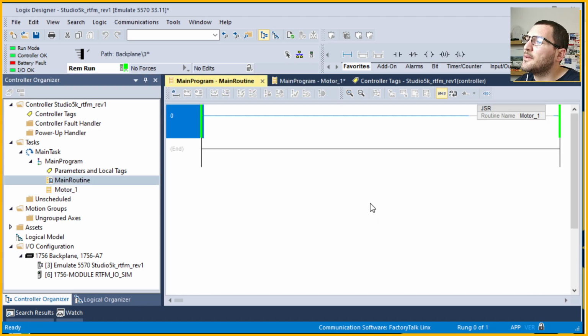So basically, what is a routine in the PLC? A routine is a sequence of logic that is executed as a block. The main routine is the routine that executes first when the program runs. Subroutines are blocks of logic that are executed in response to another routine and are contained within the main routine. Fault routines are routines that execute when a program fault occurs.